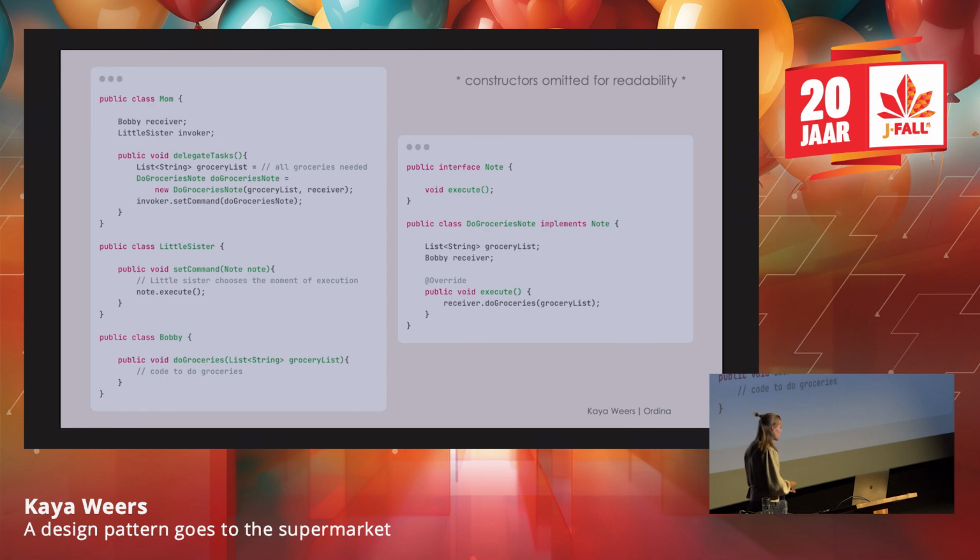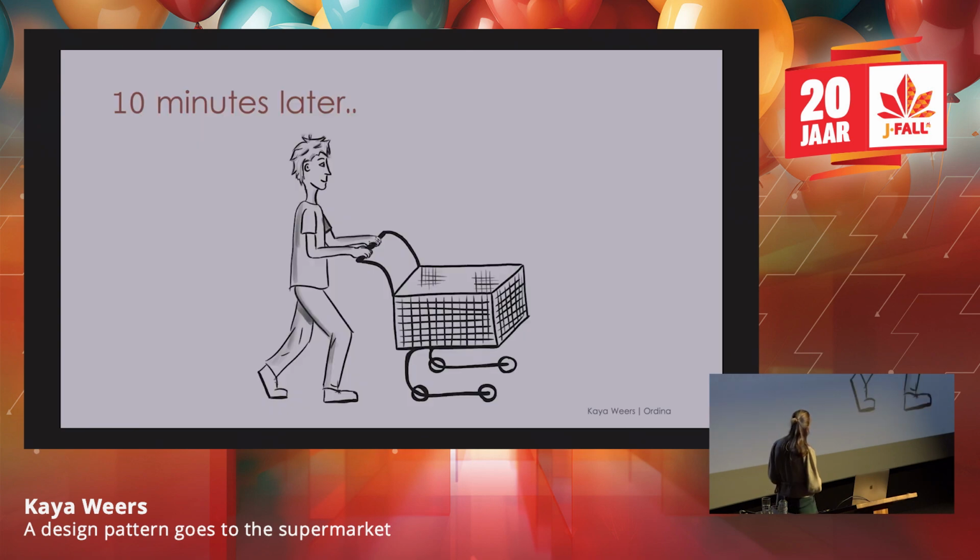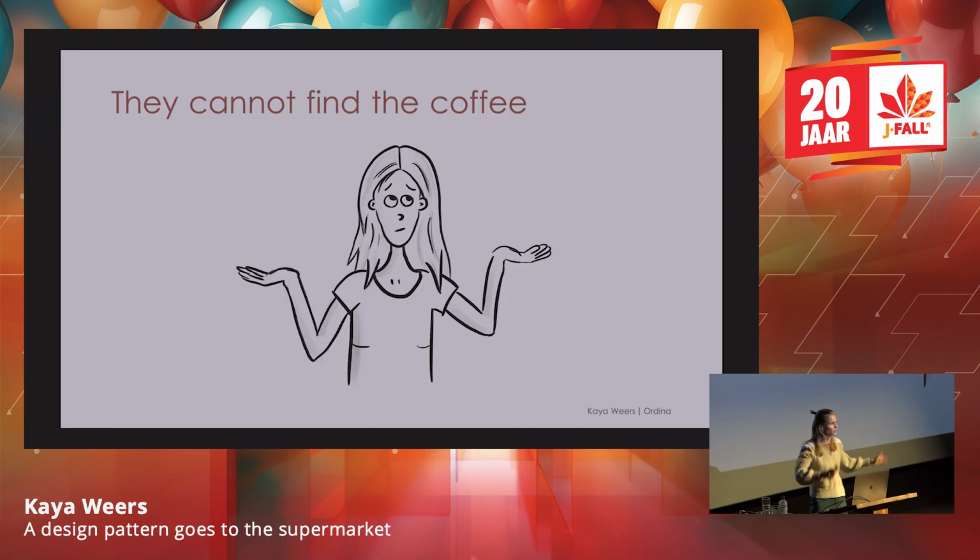But yeah, Bobby and Billie were really not happy with this request, of course, because they were chilling, but they knew better than to argue with mom, so they just went to the supermarket, and they went to the vegetables department, to the cheese, and then they were halfway their list, and they couldn't find the coffee. Like the whole shelf was empty. And when they were there looking for the coffee, they also heard other customers also looking for the coffee. So apparently no one can live without coffee, and they really needed it, and they were all complaining.